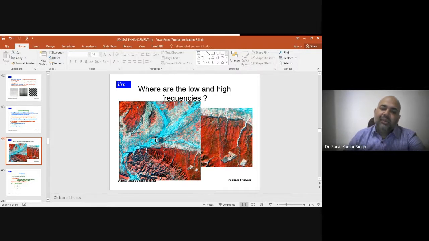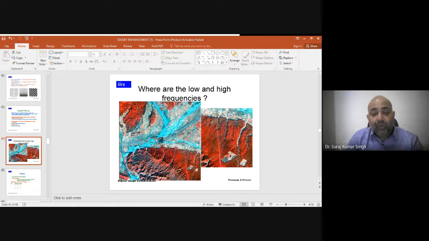Because these features are very small and the majority of the part is covered by other regional features like rivers, forest, and agricultural land, that is suppressing the railways and the roads.